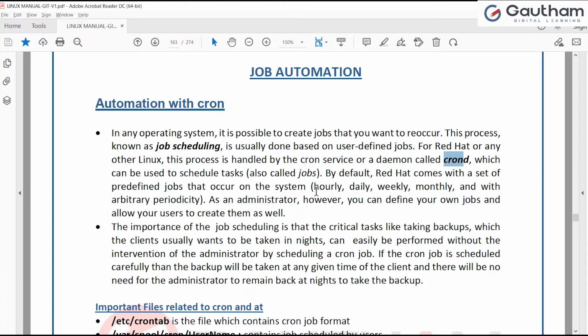With cron service, you can schedule a task to be performed only one time, or to be repeated on an hourly, daily, weekly, monthly basis, or any arbitrary period that you like. So you can schedule a task for different requirements and different times.